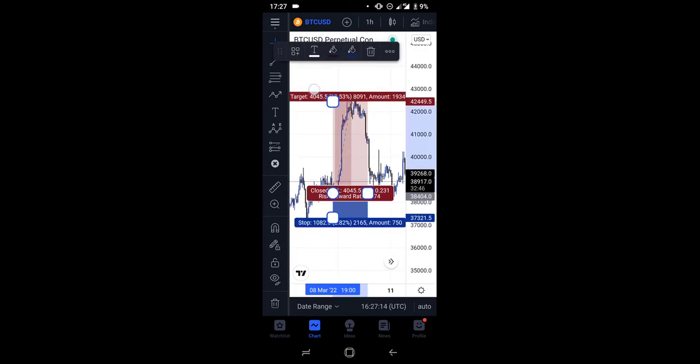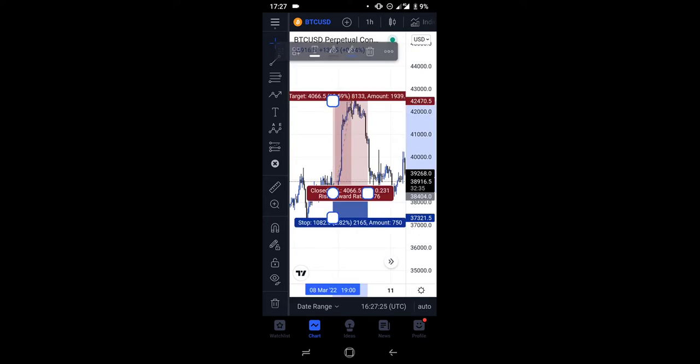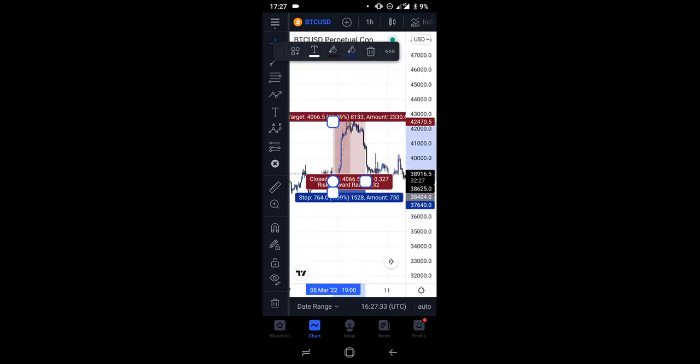Currently it's about 10% for this move here. You can also see that if the market goes below your stop loss, that's minus 2% here. So this is for the long position, right?